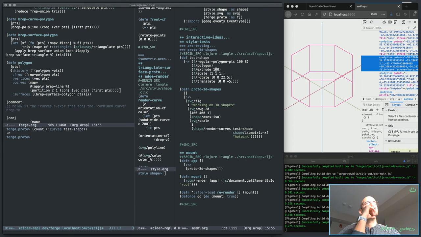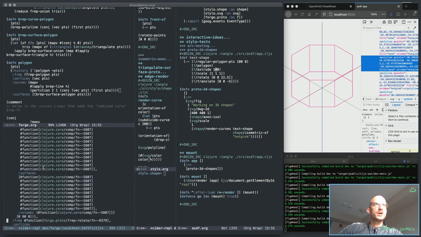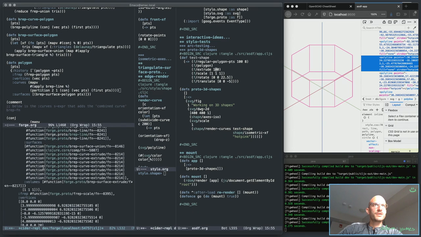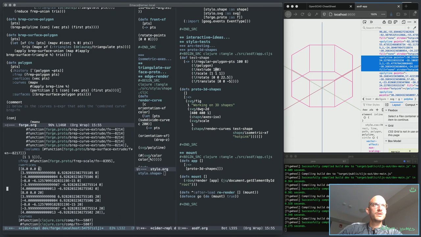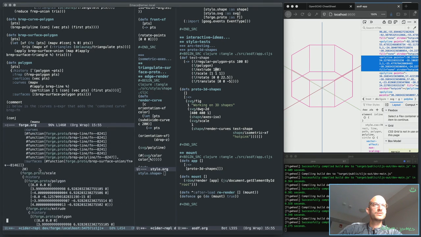Wait, is that right? If I do history of test shape, I don't remember if this was an octagon or a hexagon that started it all. One, 2, 3, 4, 5, 6. Okay, that does make sense.